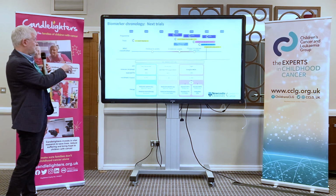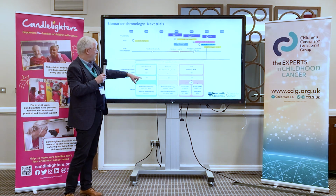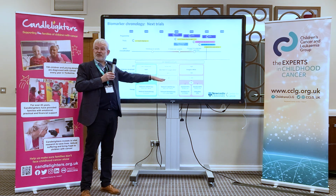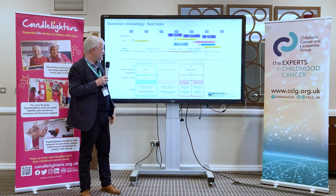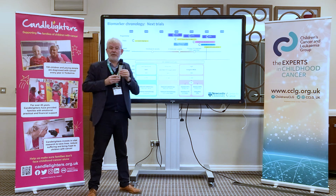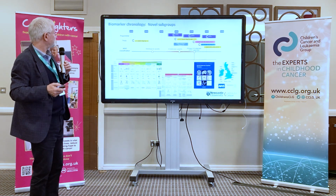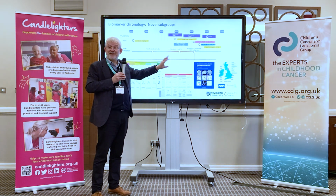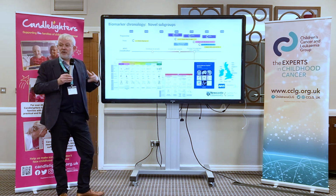So this is our latest trial. I won't go into the detail, but we are taking the WNT cases and reducing those even further. We're taking the new favourable risk groups and doing for them what we previously did with the WNT group to take their therapies down. And then we're left with what is now really a high-risk group where we can start to randomise or ask new questions in those. And again, really gratifying, the 2022 version of the WHO classifications, all of this new information on the new subgroups have gone into that.